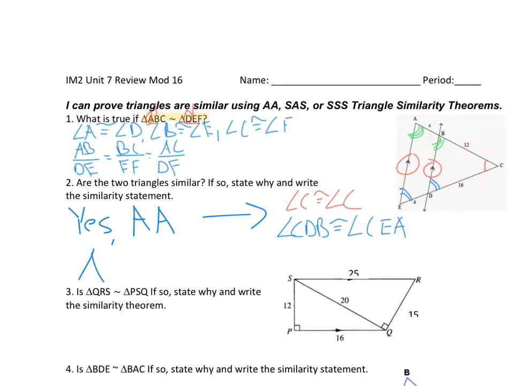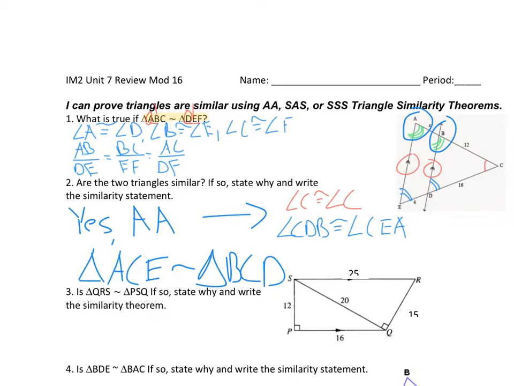Now for your similarity statements, pick one triangle, and it doesn't matter what order you go on the first triangle. So I'm going to go with the biggest triangle, and I'm going to go A, C, E, and that is now similar to triangle. And this is where it does matter. I have to go the same order. So if I started with A, for the smaller triangle, what letter would we start with? B. We would start with B, because those were the two that were congruent. Then we go to our shared angle of C, and then back down the other side for D.